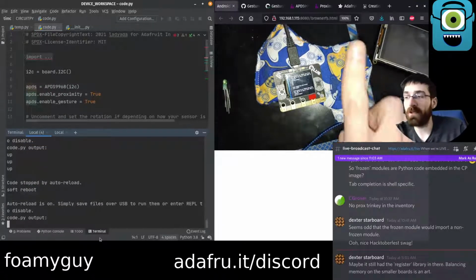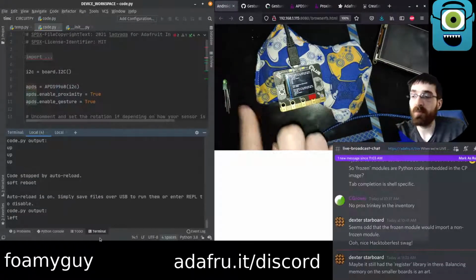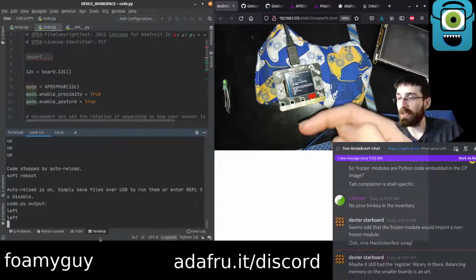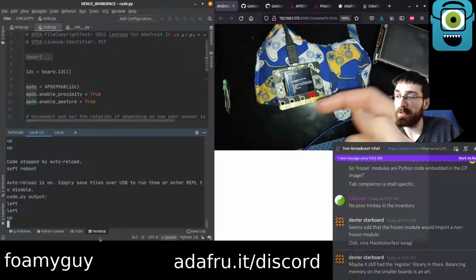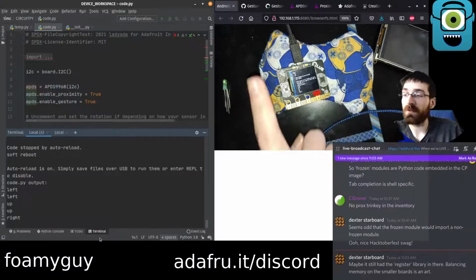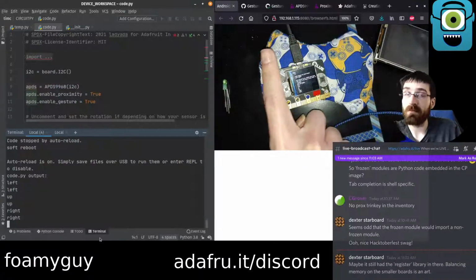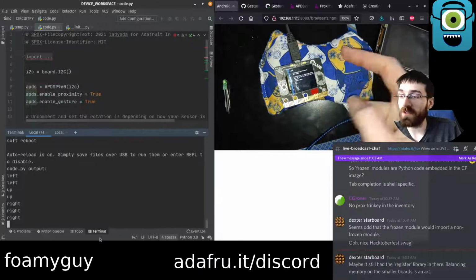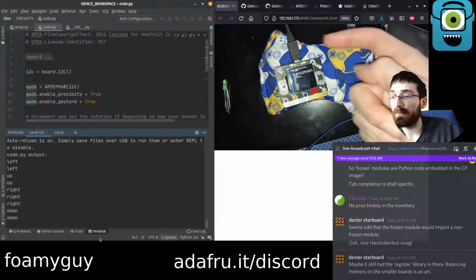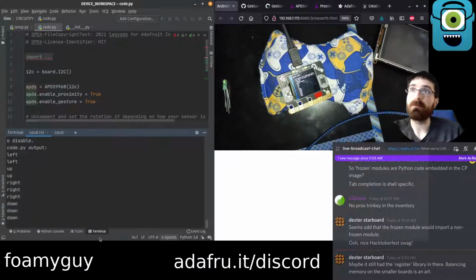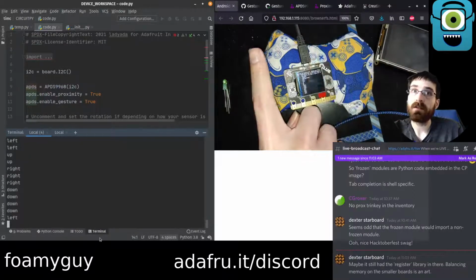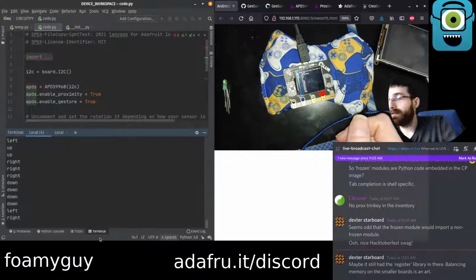I'm going to go the same way, right to left. Boom. Look at that. We got left. Left again. I'm going to go bottom to top. Up. Looking good. Left to right. It's looking pretty good. And now top to bottom. Down. Down. That last one was even crazy. I bumped it accidentally, and it still registered correct. We're looking pretty good on this, honestly.